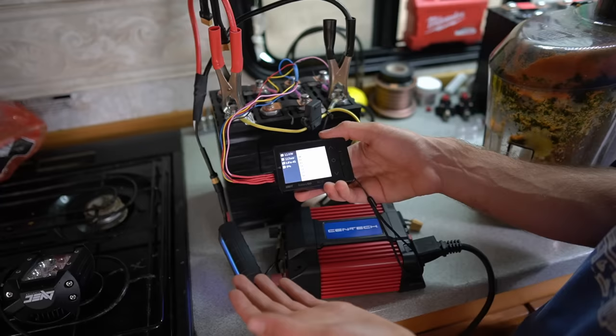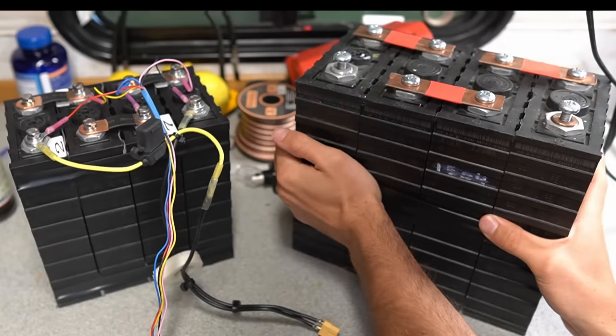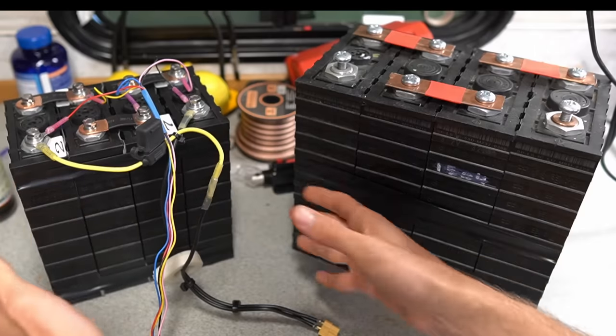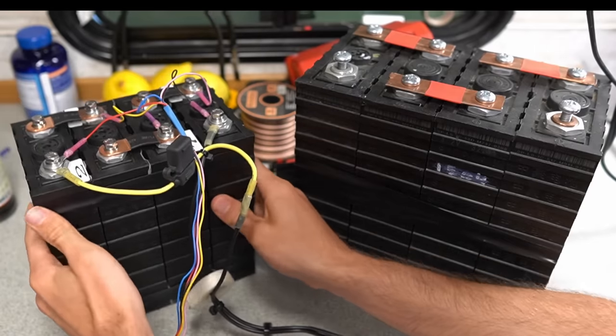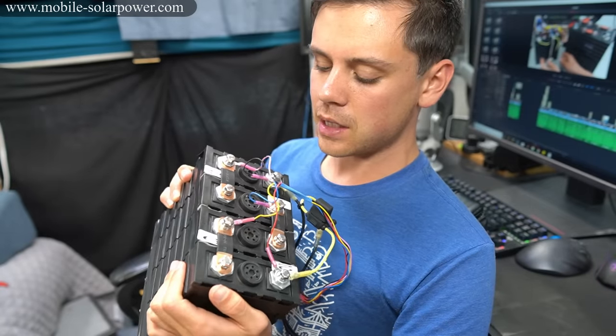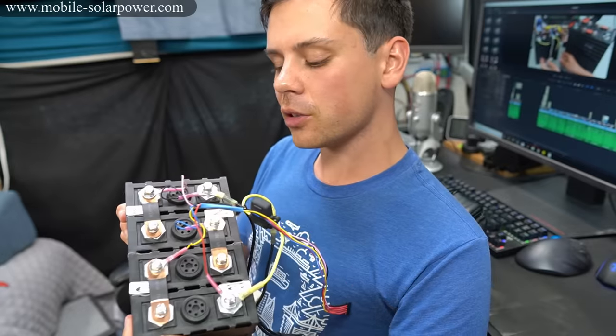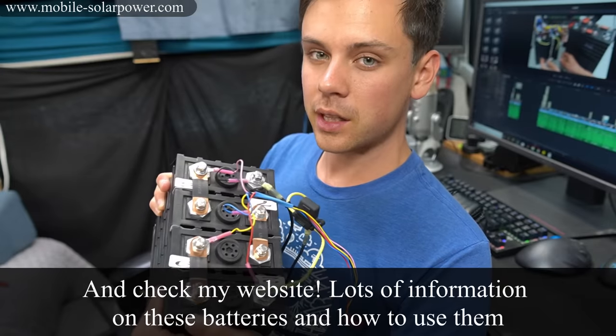But yeah, I hope you guys liked this video and I'll have links down below. And they sent this out to me. So I guess this video is semi-sponsored, but they didn't pay me for this video. And I was really curious to find good Ceno Poly cells that you don't have to buy on AliExpress or eBay or something. So I'm pretty stoked that we actually have these available. So yeah, thanks so much for watching. I hope you guys found this useful and please comment below if you have any questions and I'll talk to you later. Bye.